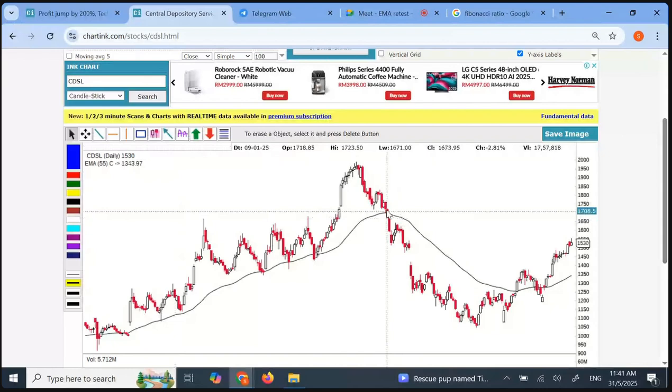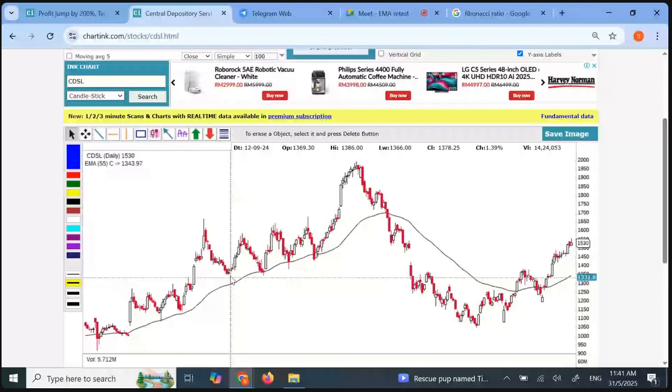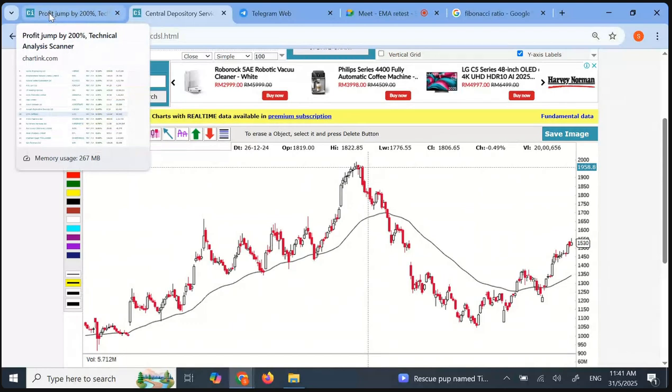Even the fall from here, we can actually catch the rise from here to here. It's not only always about exiting our portfolio. We can even catch a falling stock, like catch some of the reversals. We can actually do that. So let us check that.